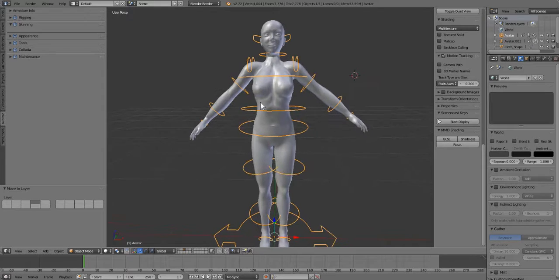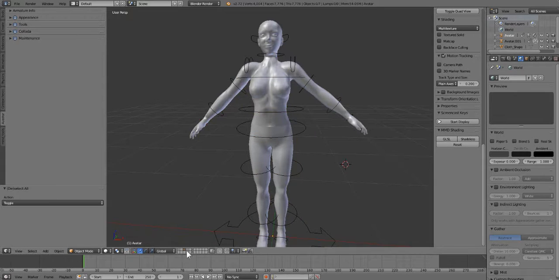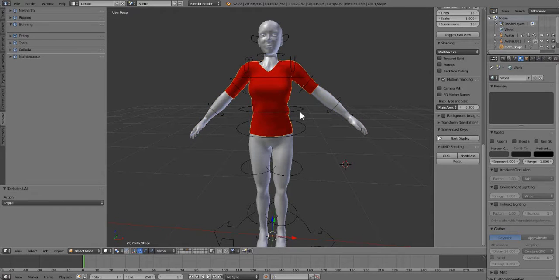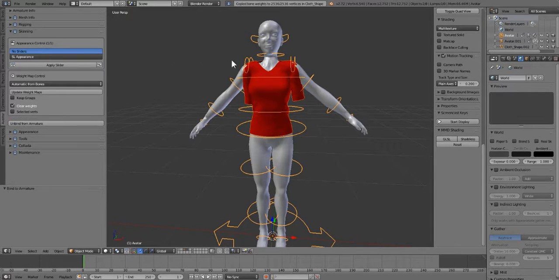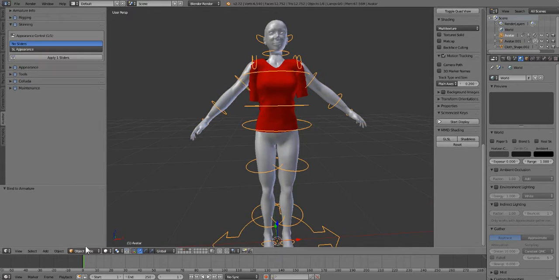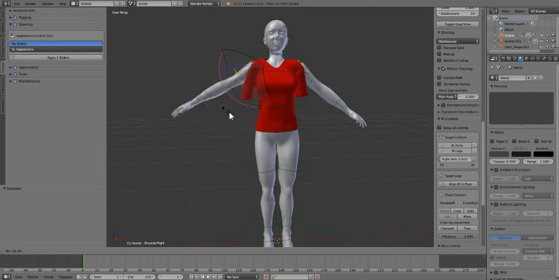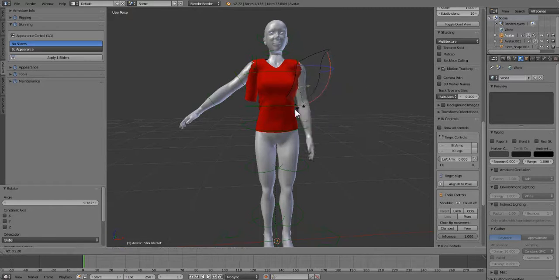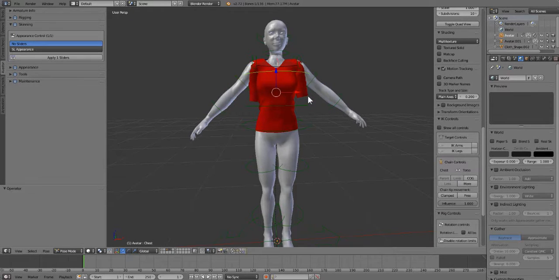A pose. If you try to rig your garment, let's say you have an A-pose garment, and you try to do the same thing by clicking on the garment, holding down shift, clicking on the loops, and you just bind to armature, everything's going to work out fine, right? Nope. That happens. You see the arms are down here, and everything is just wrong. The reason why it's acting this way is because you forgot to check an important box. And that box is the alter to rest pose box.